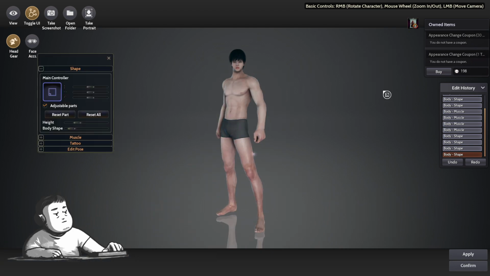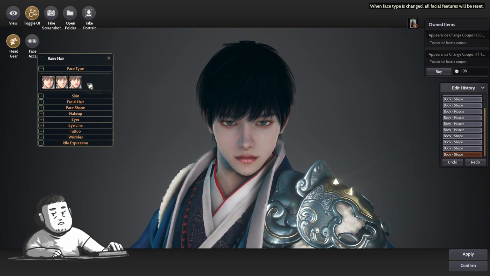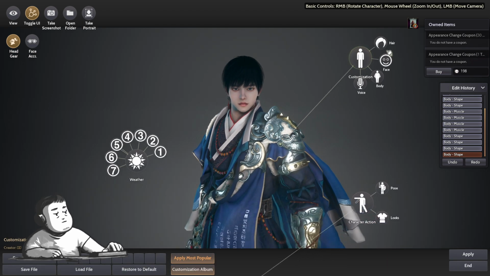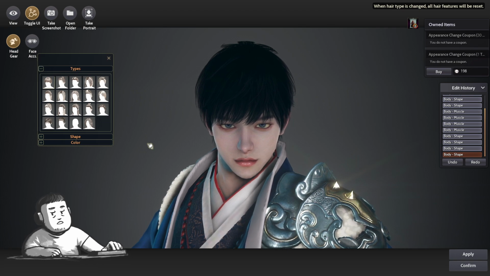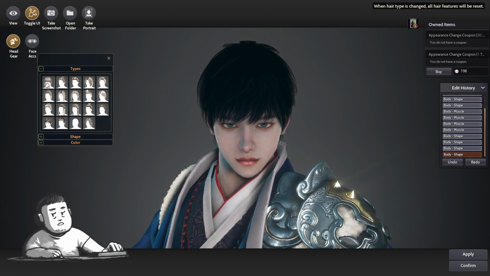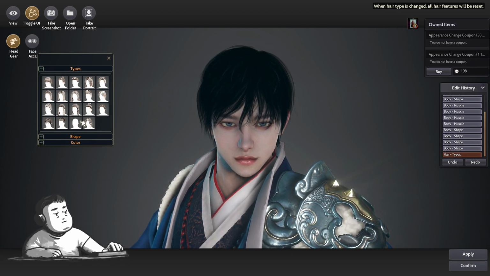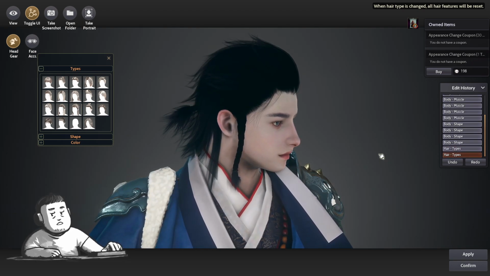Now, with some of the other things as well, let's have a look at face, skin. So you can change your hair. I would generally change the hair if I download something, make it my own, right? So I can choose a hairstyle that I think is good. This one is using the standard hair. I can choose a different hairstyle, right? If I want to. And generally I would change the color.